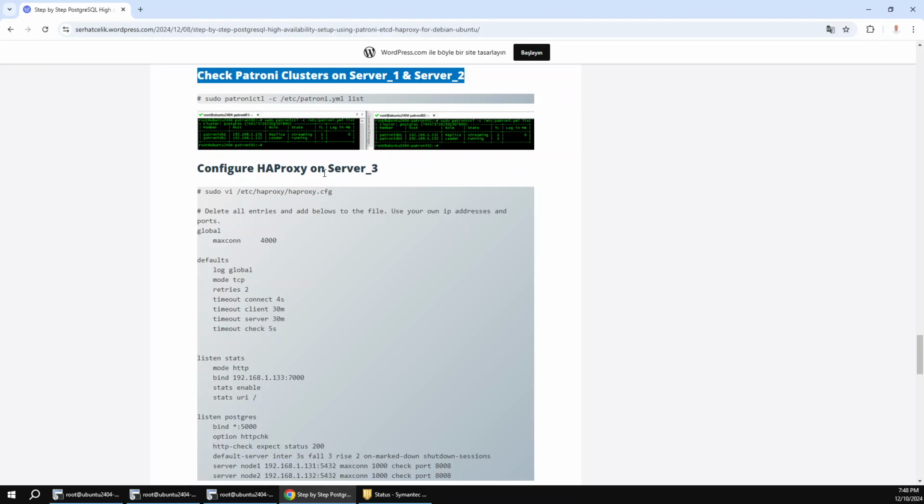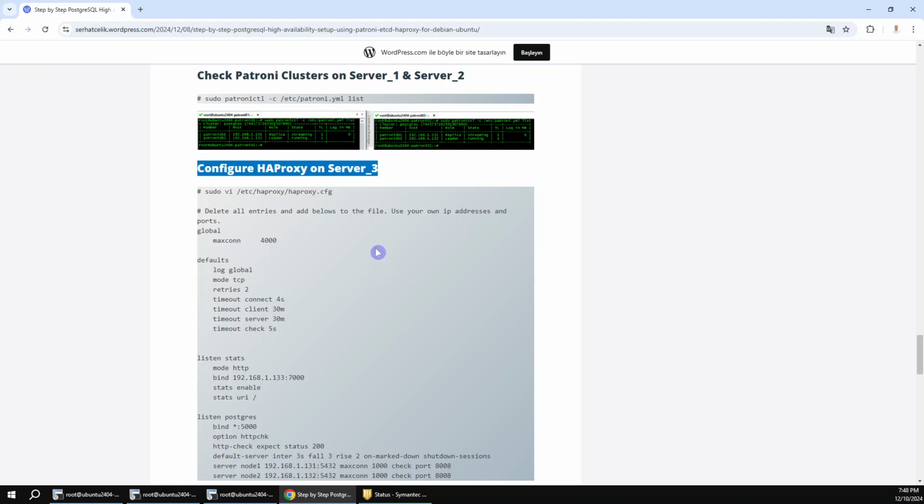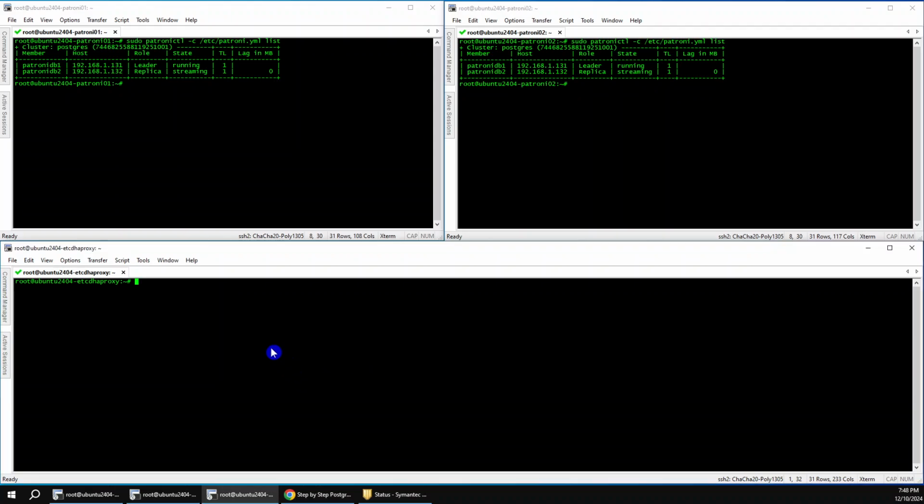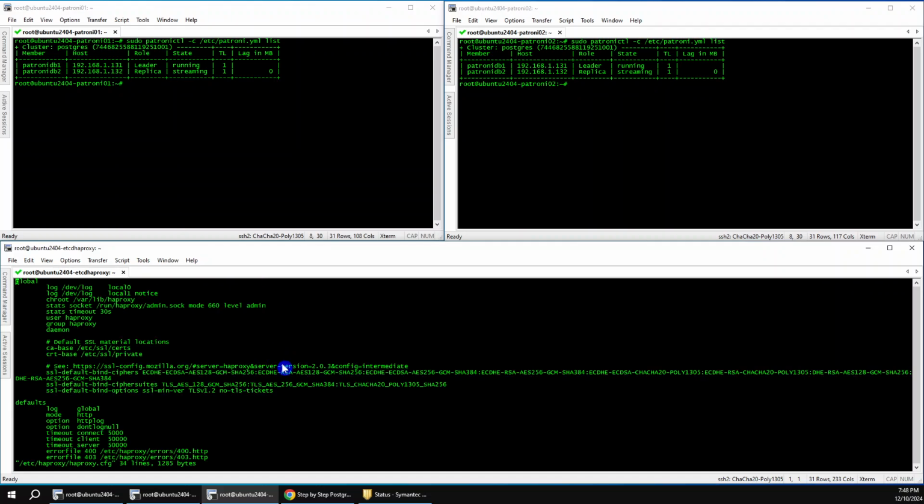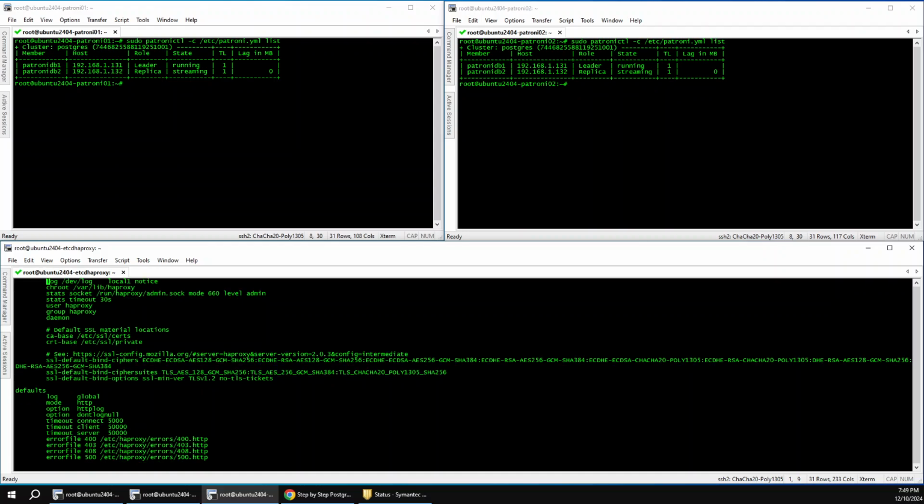And we will configure HAProxy on server 3. In server 3, I will delete these records.